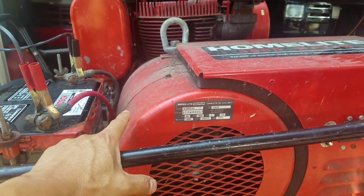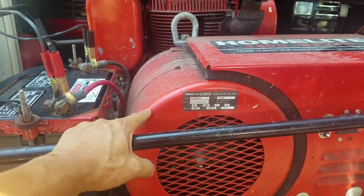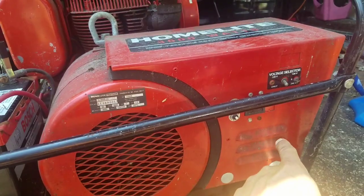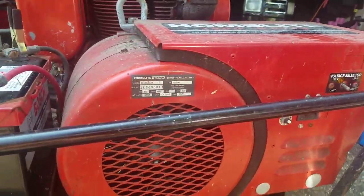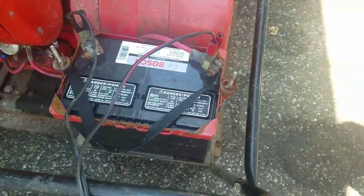This is probably the alternator or generator, right? So the engine spins this to create electricity to go into there to convert it or something like that. I don't know. Like I said, I don't really know electricity much. Definitely not an electrical engineer.